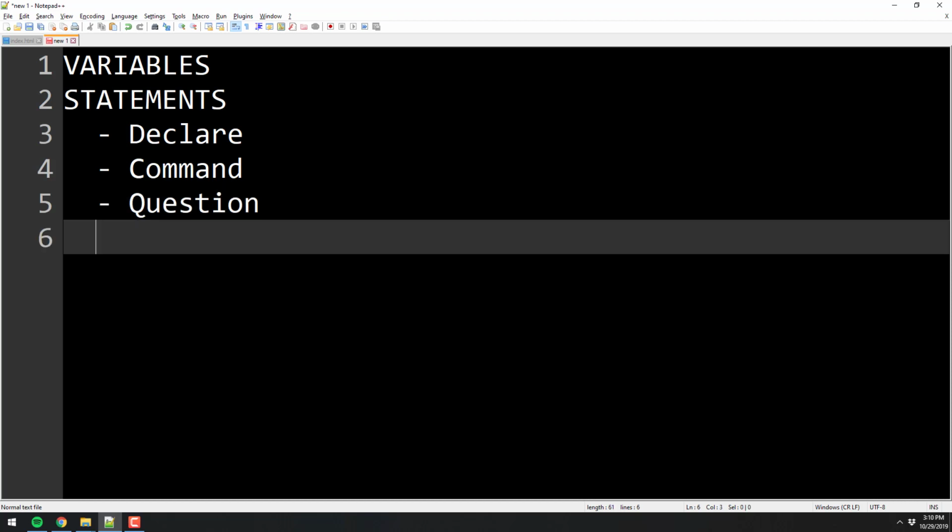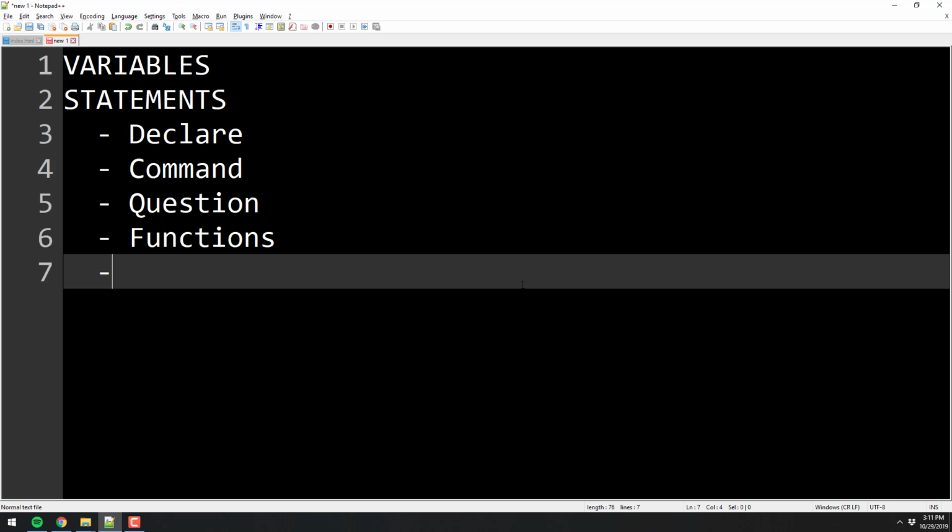There are other things that we do in the human language that won't fully translate to programming, but in general, in programming statements, there are declarations, there are commands, there are questions, there are functions, which all a function is, and we'll talk more about this a little bit later today, but it's just a whole bunch of statements put together in one little package, okay? And we'll see some use of that in a few minutes, okay? There's also what we call controls. We'll talk about this in a little bit of detail in a few minutes, all right?